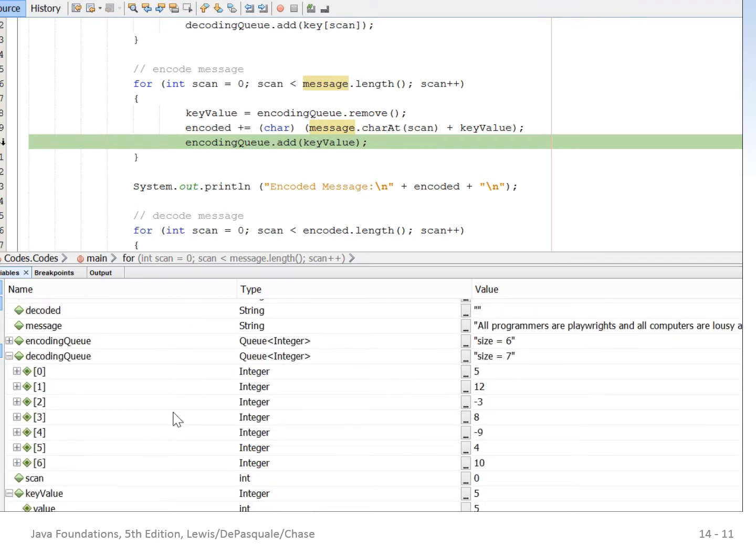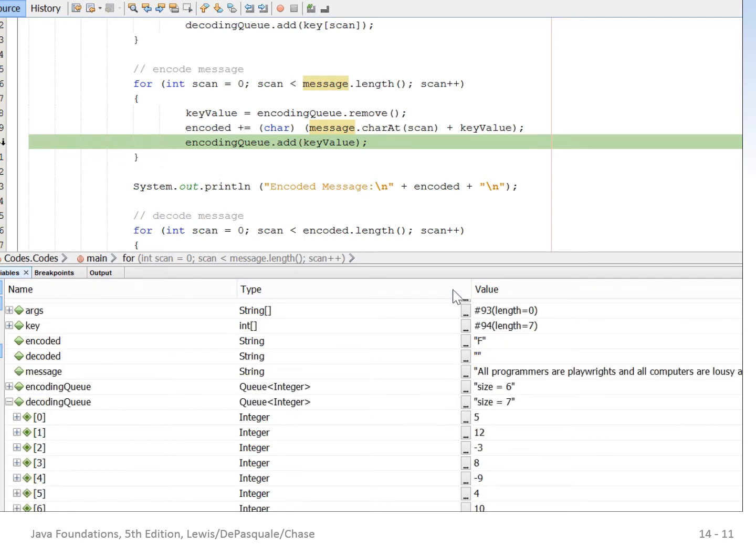And here's the decoding queue because we haven't changed that yet. We just loaded it with all the values. 5, 12, -3, 8, -9, 4, 10. That's our key. Encoding key, I should say. I'm not an encoding expert, so I'm probably butchering the terminology there as far as encoding, decoding. But we're most interested in queues right now.